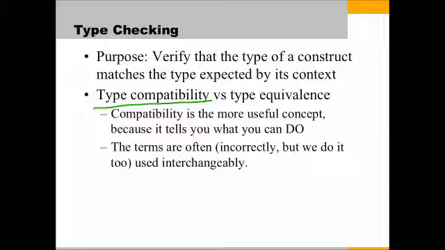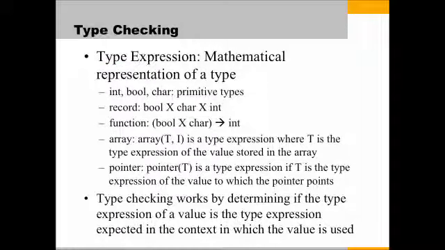When some of the early languages like Pascal were defined, it was thought that type equivalence was better, and so there were much more stringent restrictions on what you could do with a program, even sometimes not being able to add an int and a float unless you cast the int to a float. That quickly became viewed as too much of a rigid straitjacket, and so type checking was relaxed so that what we really care about is whether two types are compatible. So then, moving on from a type system, we've now defined what's type equivalent and what's type compatible, but we still have to be able to do type checking.